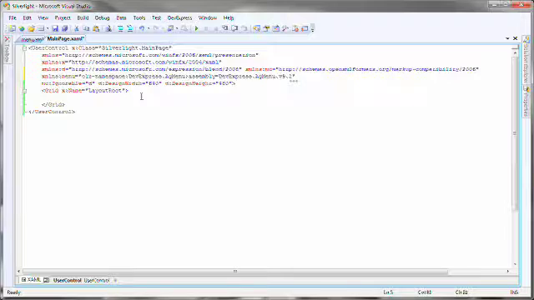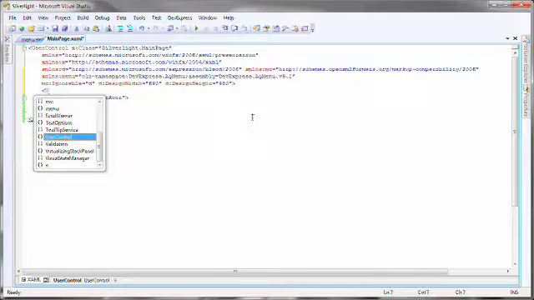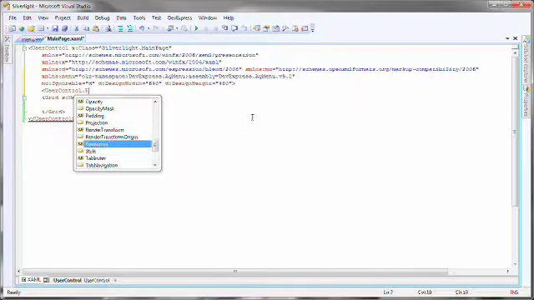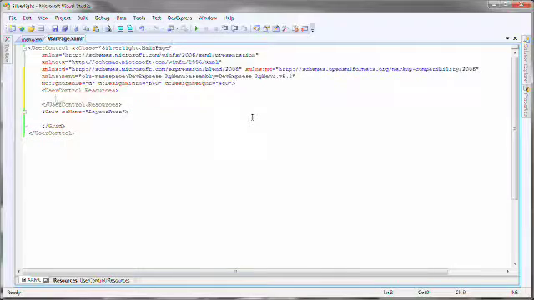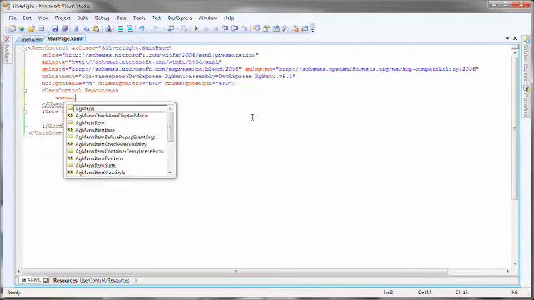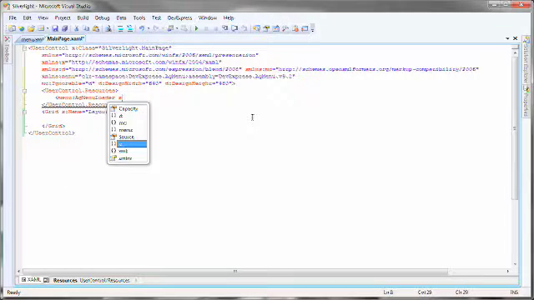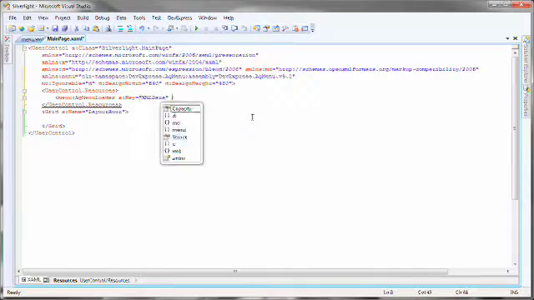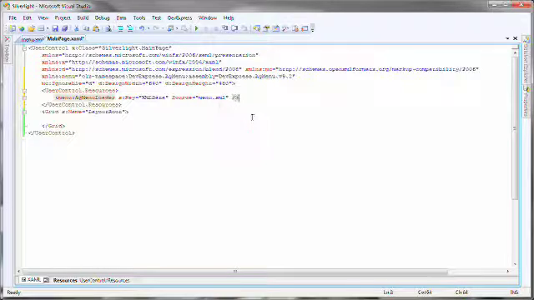Next, I create a UserControl.Resources collection that is used to store common resource items to be used by controls throughout the page. I'll use it to specify the XML data source that will be used for the menu. I create an AgMenu loader and specify a key that can be used to reference this item. And I'll use the source attribute to point it to the menu.xml file that we looked at earlier.